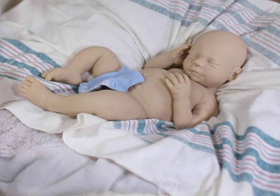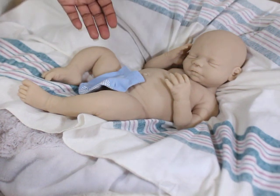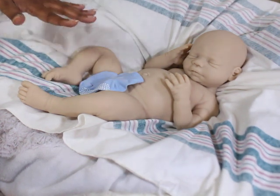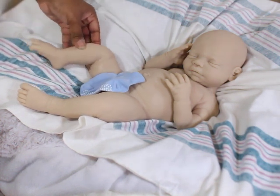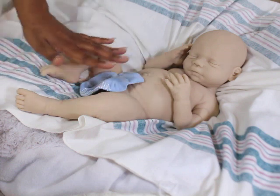On the flip side, the collector in me wants to say to sculptors: once you sell that doll in good condition and the buyer inspects it within the first few days, once they start painting on it or using it — these aren't dolls we put on the wall, we actually play with them. We dress them, drag clothes back and forth. Sometimes we force a tight outfit on and you're rubbing and scrubbing, and this is painted silicone.